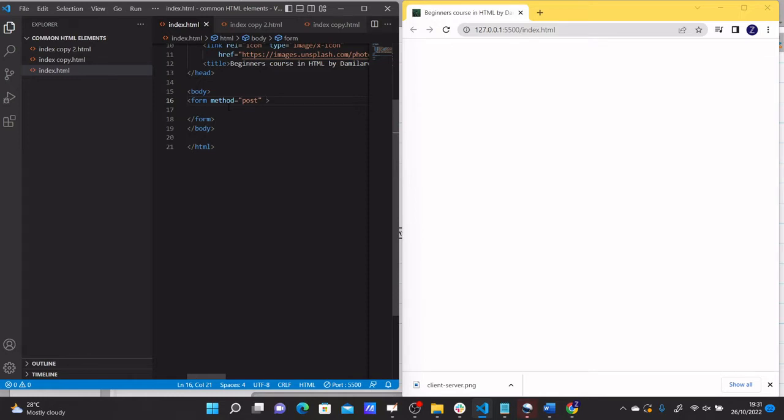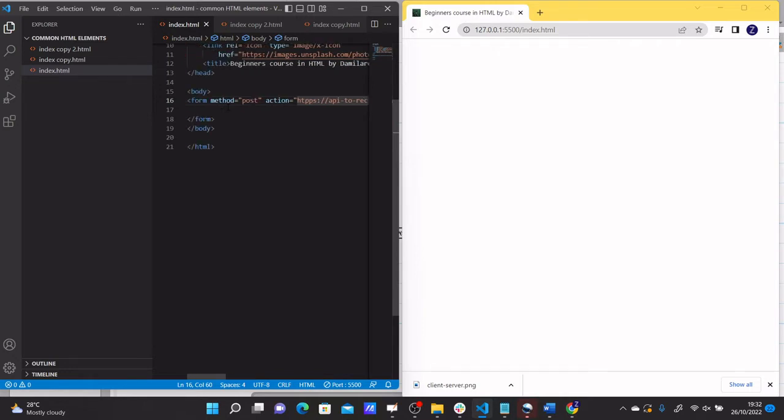Another attribute of the form element is the action. This action specifies where to send the form data when a form is submitted. API to receive data.com. This is just a sample API.